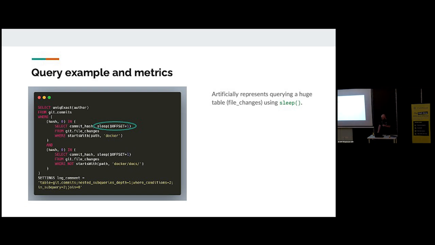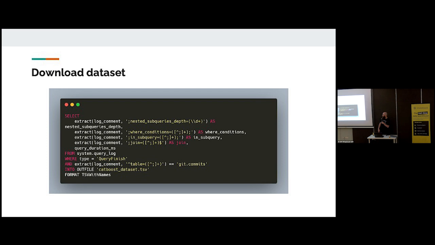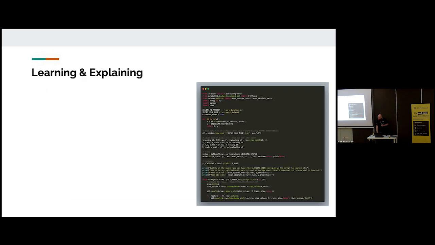So the first thing that we want to do is to download the dataset. Same as before, we extract the different metrics. And the last field is query duration in milliseconds. It's going to be the value that I try to predict. And then everything else is happening in this script that I'm going to emphasize a little. By the way, in the commentary of the slides, all the queries that I'm showing are available. So if you get the slides afterwards, you will have everything.